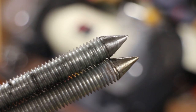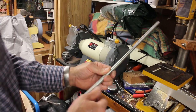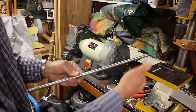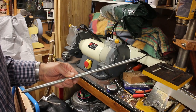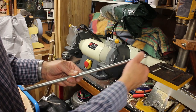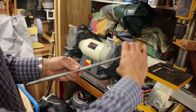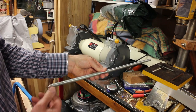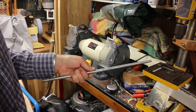I've now ground the worst of the thread off this section so it's not rough on the hands — when you're turning a crank you don't want rough thread hurting your hands. I can always give it a bit more of a file or put a wooden handle on later. I've kept the screw thread good right to the point. I'll then blowtorch it, do a bend, and have a crank.